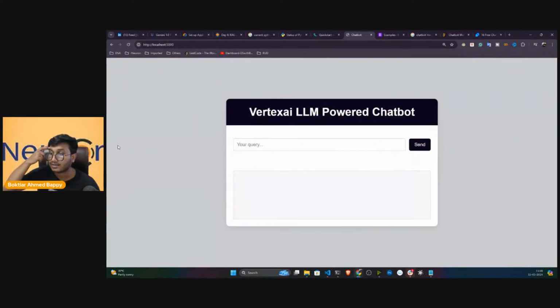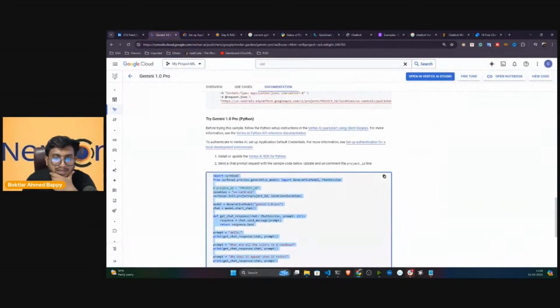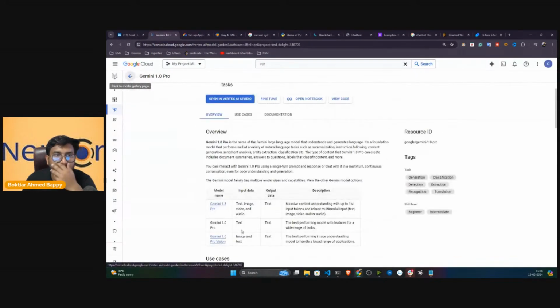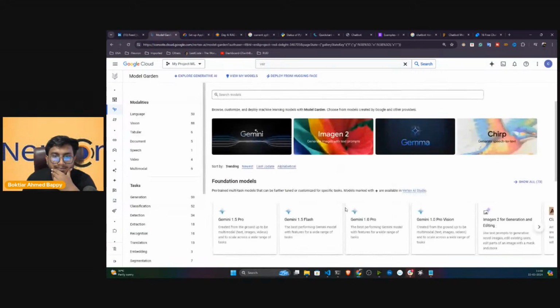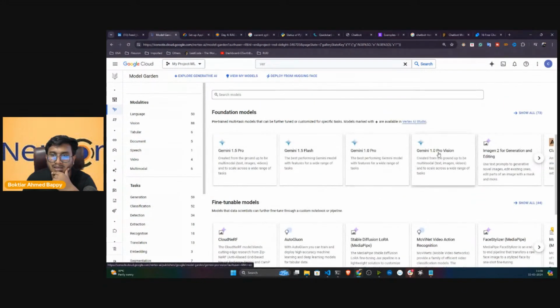Now let me refresh. Yeah, now see, it will disappear. Fine. Now you can also add the image functionality here. Let's say you can also add an image uploader. I think you know that we are having the Gemini Vision model as well. So let me show you. So Gemini Vision model is also there. So Gemini 1.0 Pro Vision. I think you saw that if I give any kind of image there, it will give me the caption of that particular image. So you can add this particular part as well.